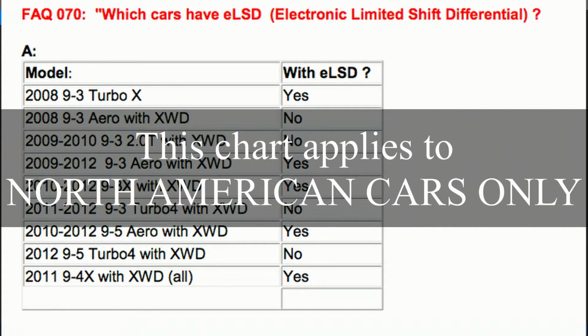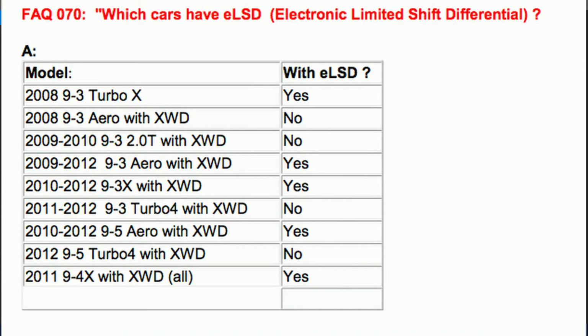Okay, folks, I just want to start off. This is for people with cars in the U.S. and North America. Unfortunately, outside of the U.S., I don't know the model exchanges, and I don't have enough data on my hands to be able to cross-reference at all. If you want to, you can add it in the comments, and I'll put it into the description, cars that everyone's saying exchanges with these models.